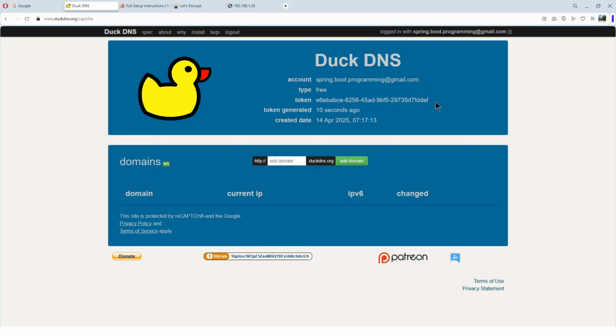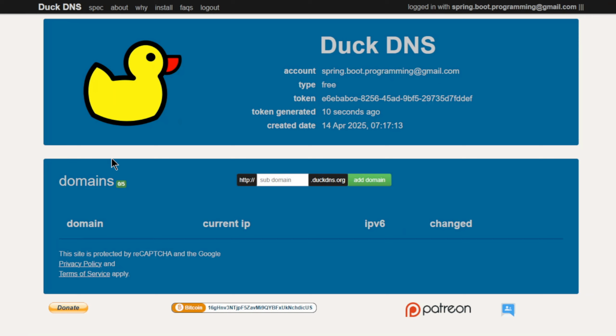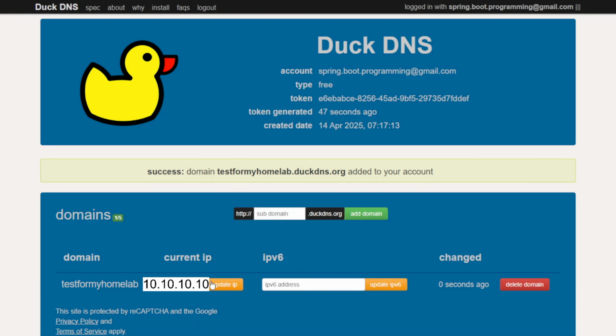Gonna see that later on in the video, and it's created today. Gonna zoom in a little bit and create a domain name. I do test for my home lab and add. As you can see, we have the IP address and the domain is created.